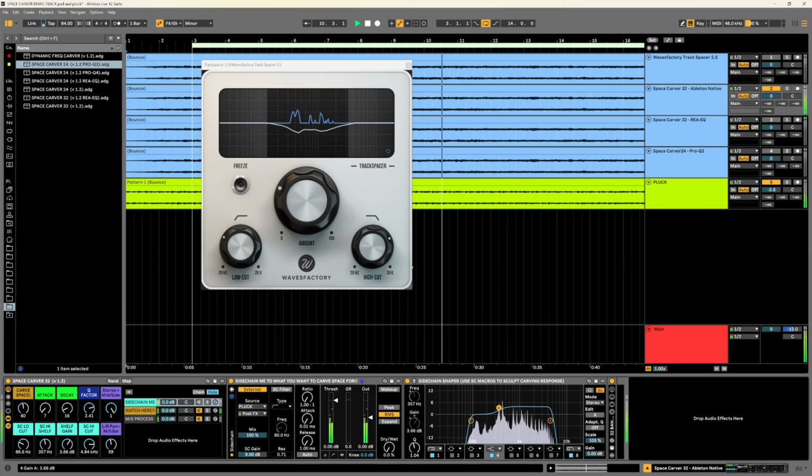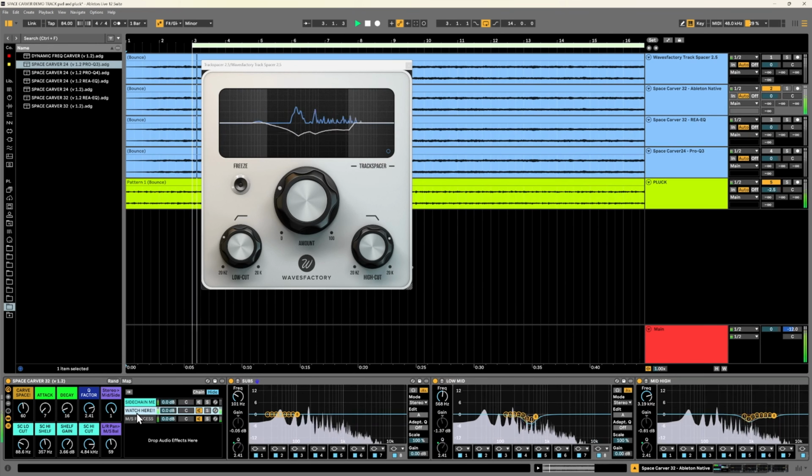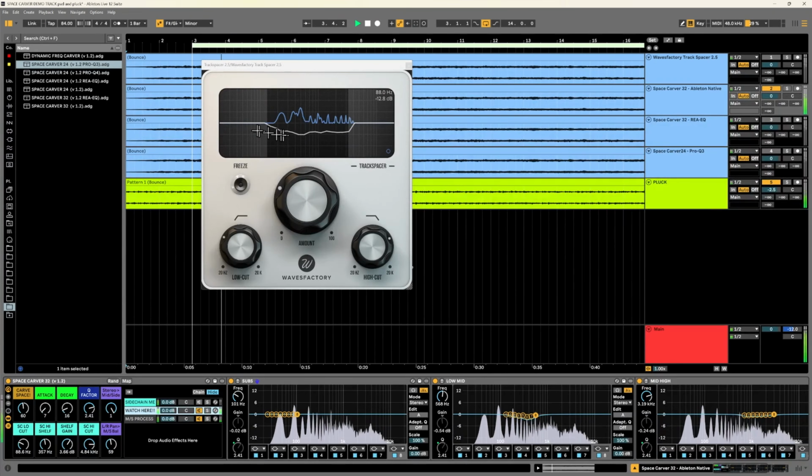And what this helps with is allowing you to shape the carving behavior across the spectrum. So if you want more carving in the highs, you can raise the highs in the sidechain, and that will cause deeper carving in the ducking EQs and vice versa. Okay, once you have your sidechain all set up, you just click to watch here, and you basically get the same kind of view that you have here with Space Carver. You can see those EQs doing their thing.